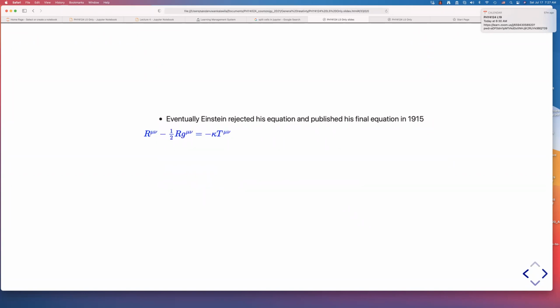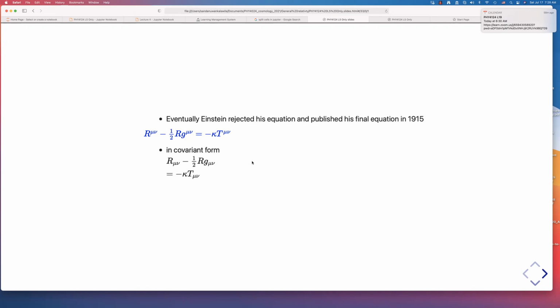So that was actually this equation, R mu nu minus half R g mu nu equal minus kappa times T mu nu, right? And if you need, you can write the same equation in the covariant form. So that means you lower the indices and write the same thing. What I was mentioning is here, the equal sign came down here for some reason, but there is nothing specific about that, right? You can put it in one line if you need. I mean, that's how we usually write it.